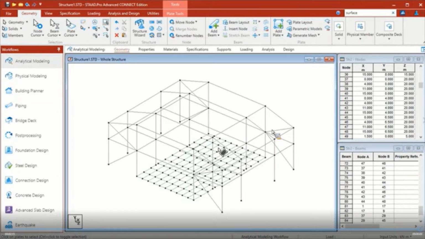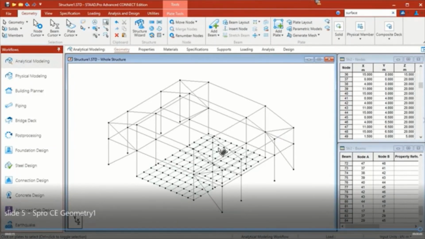Now, these are all finite elements, and those finite elements are entirely applicable for structural analysis and design. But one of the things that we recognize so much these days is the fact that these finite elements are thinking in terms of the analysis solution. And what we want to do is think more as a structural engineer and less as the analytical operator. And that's what we're going to be looking at in a later part of the presentation. So one of the big changes that are taking place.